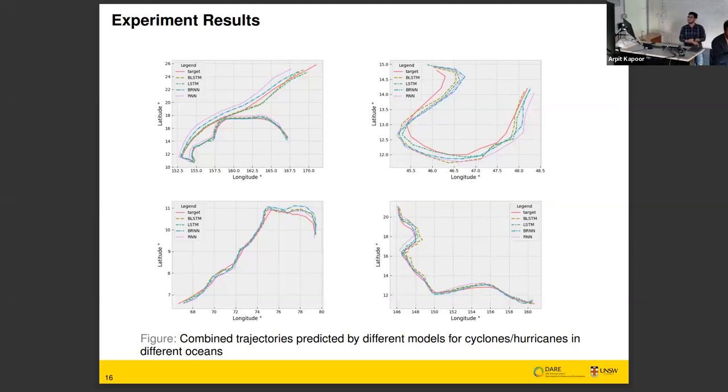Okay, this is interesting. And actually, as a co-author of this paper, I would like to say that there are some other extensions we want to do. One of them is to look at a more explainable AI approach, where we want to understand: if there are 100 cyclones, some of them are predicted well in terms of RMSE, and some of them will not be good, like the first one. But why is it not good? Is it because the cyclone is going too straight? Is it because of the curvature?